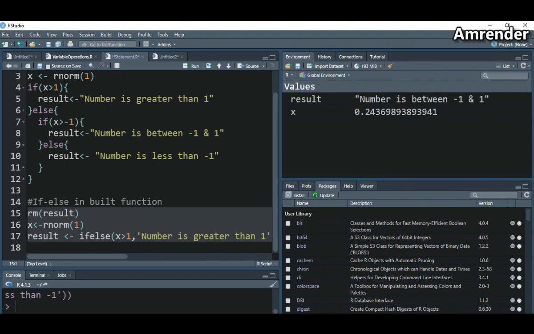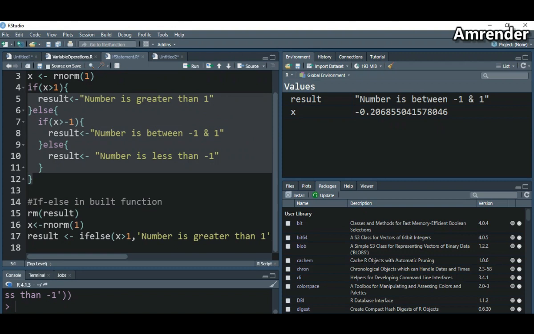So when my x value is 0.24, I can see my result is number is between -1 and 1. When x is 1.19, it says number is greater than 1, right? So the same logic is working the way it did when we wrote the same logic above.